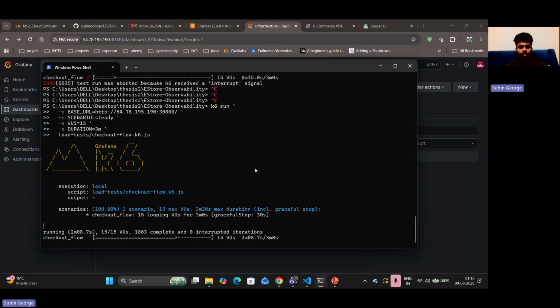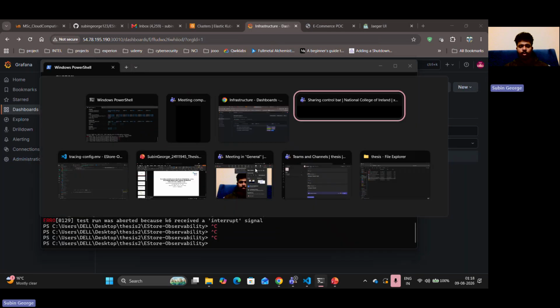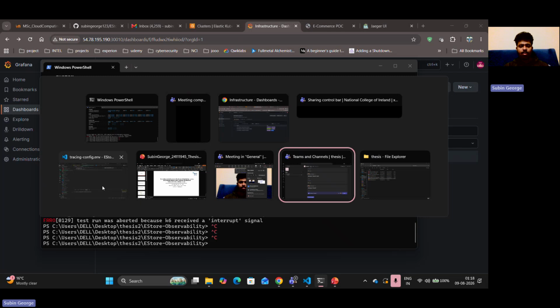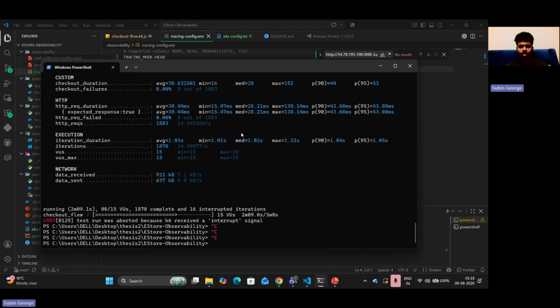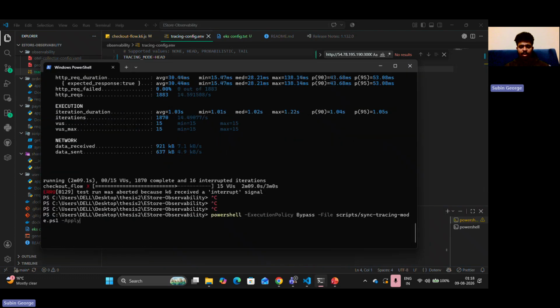So let me stop right now. I need to run one more configuration, changing this from tail sampling to head sampling. I'm changing it like this and applying the changes. This is also the PowerShell script right now.